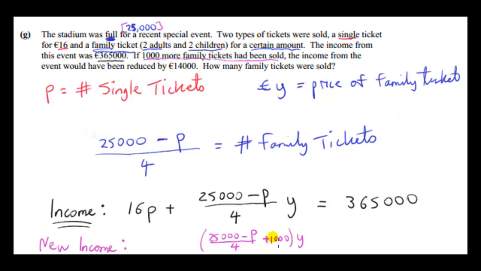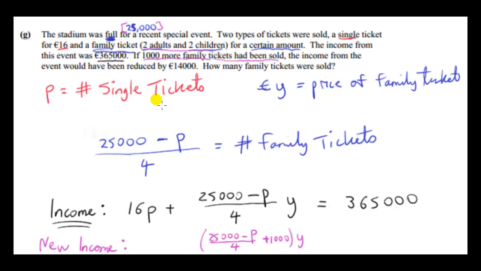So we have 1,000 extra family tickets, but how many people does that represent? Well, a family consists of 4 people, 2 adults and 2 children. So we are talking about an extra 4,000 people catered for. So there's an extra 4,000 people in this expression. 1,000 family tickets corresponds to 1,000 times 4, or 4,000 people, where each grouping is 2 adults and 2 children. Half of them are actually adults. 2,000 will be adults and 2,000 will be children.